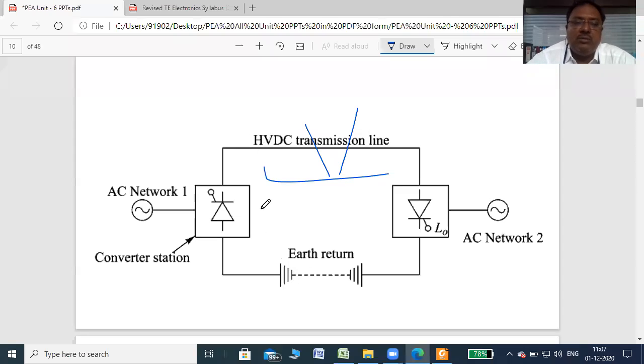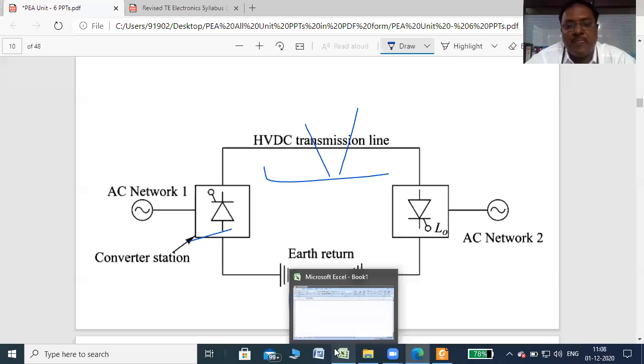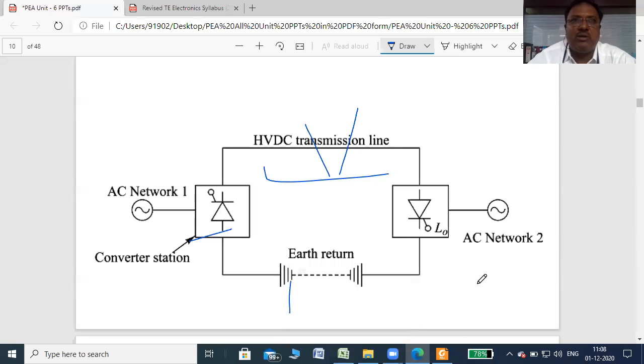Now, as we know that the DC is plus and minus, or you can say plus and ground. So ground is given to the earth. Definitely the distance of the station from the ground element is a few tens of kilometers, right? Simply to avoid the galvanic effect, this earth ground is placed a few tens of kilometers away from the transmitting as well as receiving station.